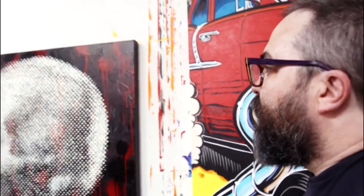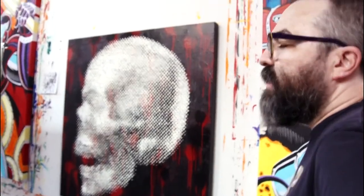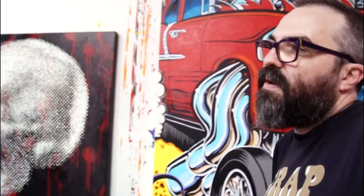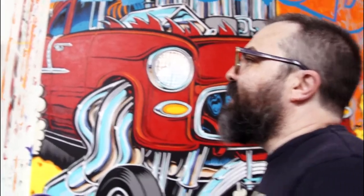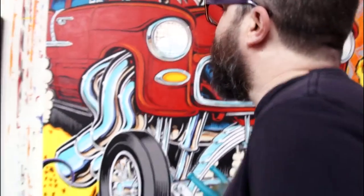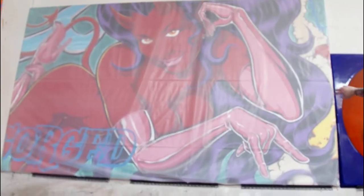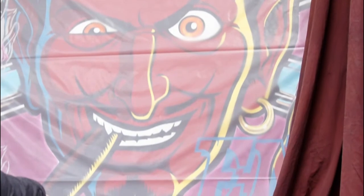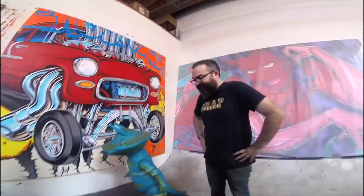In certain light it can really jump out. But I'm really good at doing paintings that look amazing in person and look really shitty in a photo — which is great because everybody buys art by looking at a JPEG now. So my career plan is just working out wonderfully. This is one of three panels — it was a commission for a graffiti artist, and I'm just waiting for him to finish the building that this is going to go in.